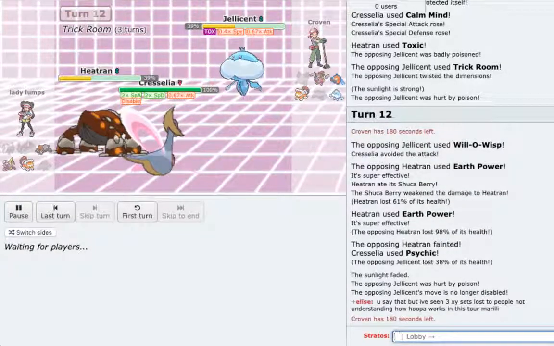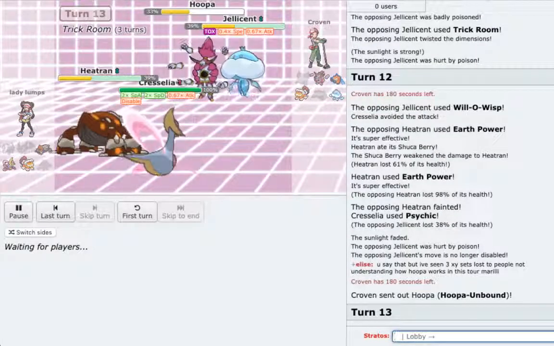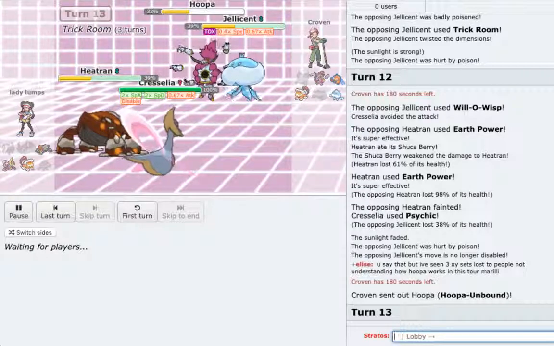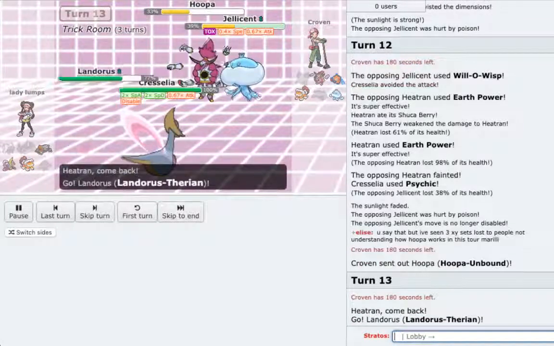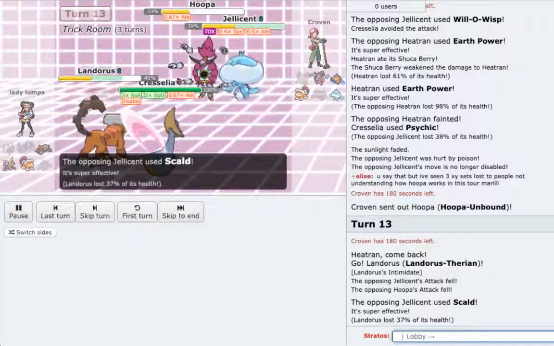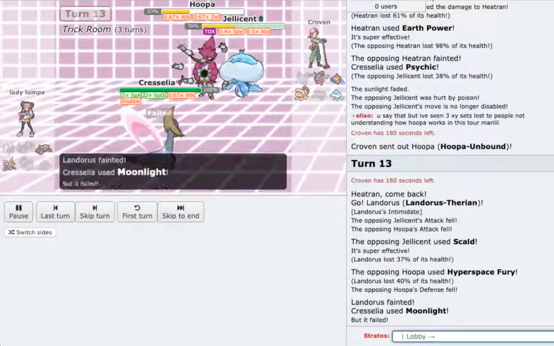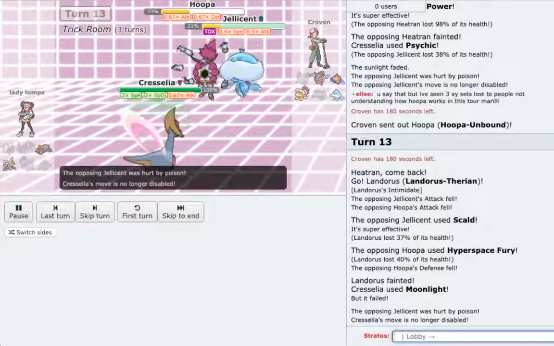Now Hoopa can come in. Wisp Miss on Crest was helpful to Stax, of course. But I feel like he got unlucky earlier in the game, and I don't remember where. So I'll say that's even. Jellicent can Scald Heatran for a KO as Hoopa attacks Crest. Let's see if that's what he does. Heatran switches to Lando, and Lando dies. Wow. Stax is absolutely getting plowed by this Hoopa here.